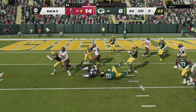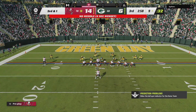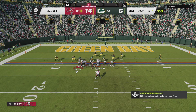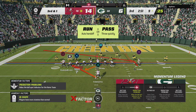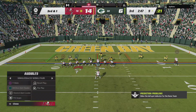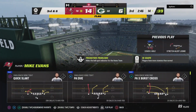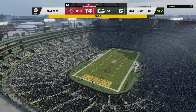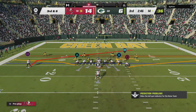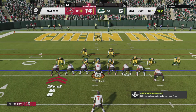Again, it's Fournette. And this won't be enough to pick up the first. A gain of 2, 3rd and 1. Heavy set out there on 3rd and 1. Now whistles here before the snap. Looked like one of the Bucs may have moved. Well, that's a tough, costly penalty because now it makes it 3rd and 6 after the false start.